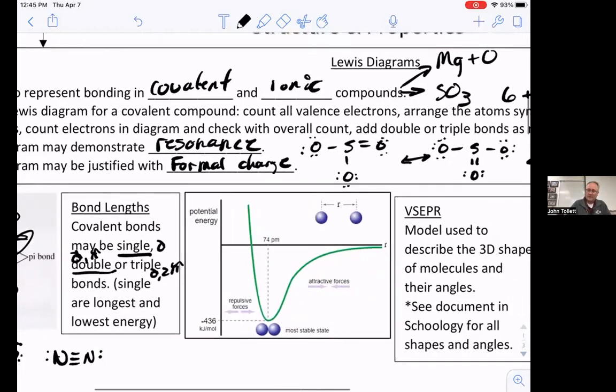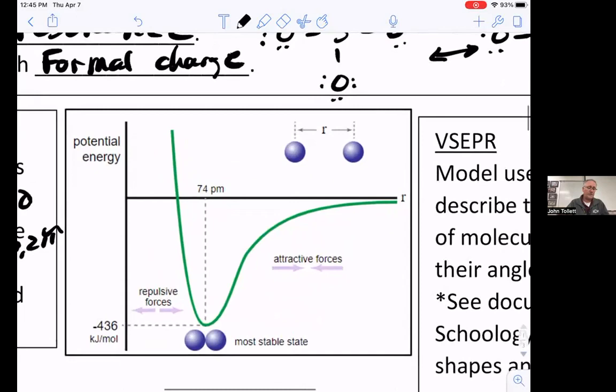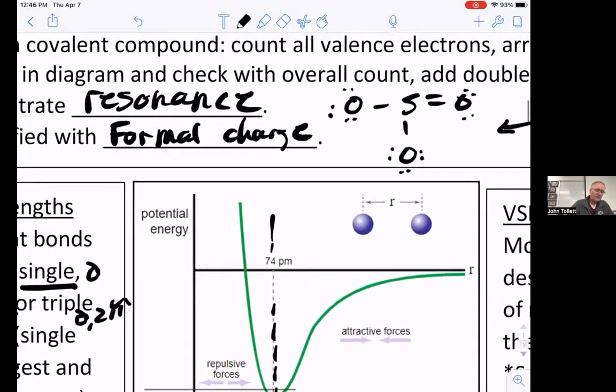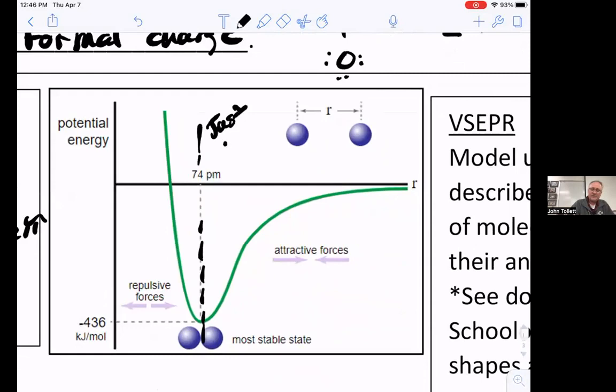What we see in this diagram, which showed up on the AP test a few years ago and my kids were quite shocked, is a Morse potential graph. The lowest point is where the distance between the 2 atoms is most stable, or has the lowest potential energy. This area right in here is exactly where they're supposed to be, just right. If it's way over here, they're way too close together, and if it's over here, they're too far apart. O2 is 2 O's.